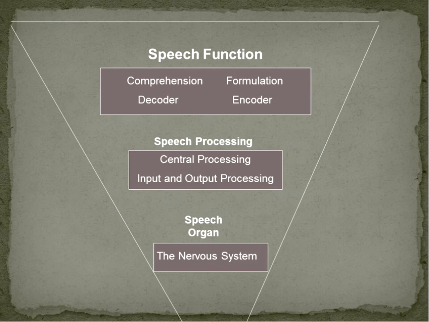and this is with regard to production, formulate language, and send information encoding to other parts of the brain that then send out commands for your respiratory system to breathe for the purpose of speech, for the muscles of your larynx to move, for the articulators of your vocal tract to move in order to filter the sound. And so you start off with formulating speech and encoding in the nervous system.